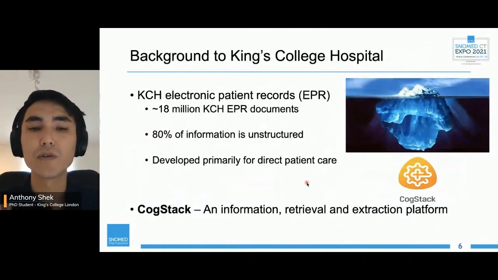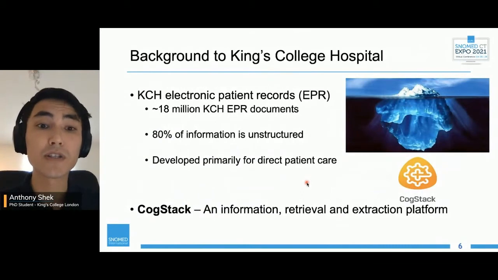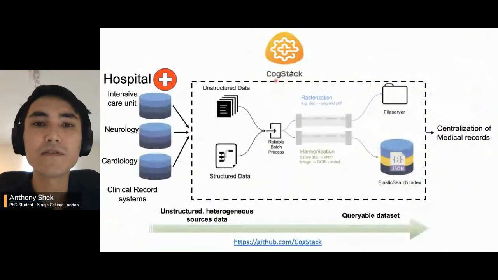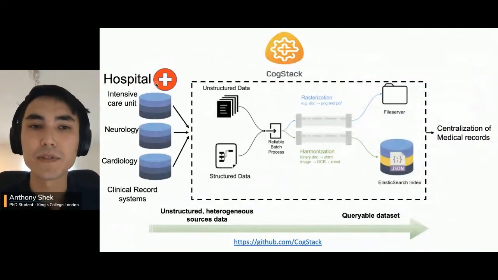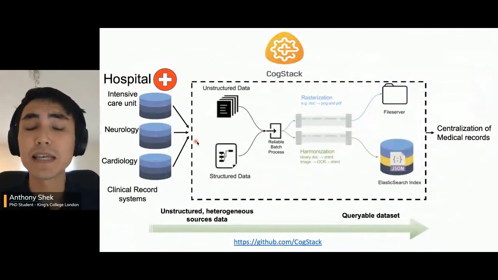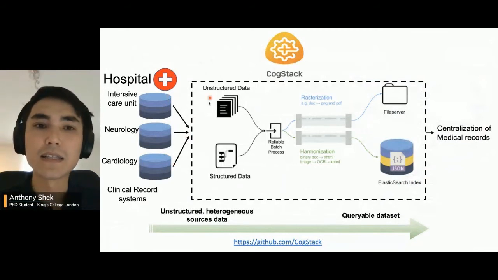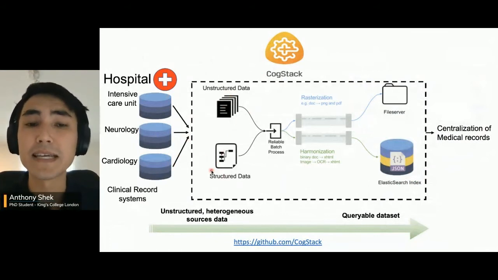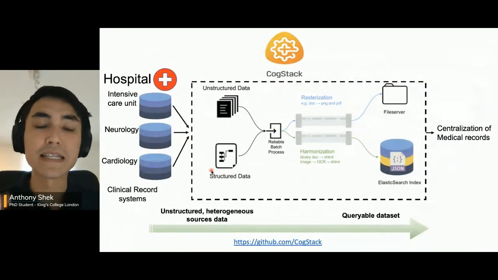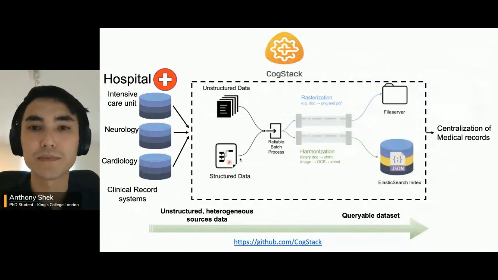First of all, I want to introduce you to CogStack, which is an information retrieval and extraction platform. The reason for CogStack is that within a hospital, data is often siloed across multiple clinical record systems. CogStack brings together all the data from these different sites and sources: the unstructured sections, the body or contents of each document, and also the metadata, blood results and tests, or the structured results.